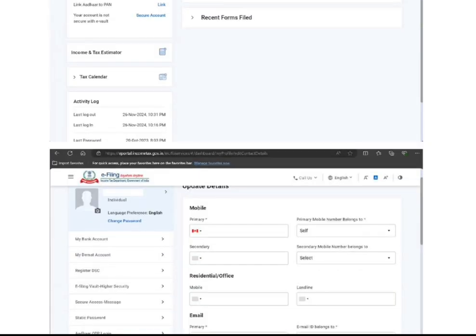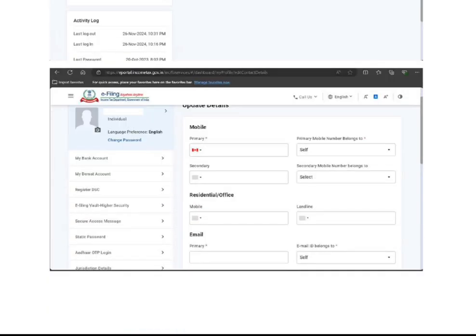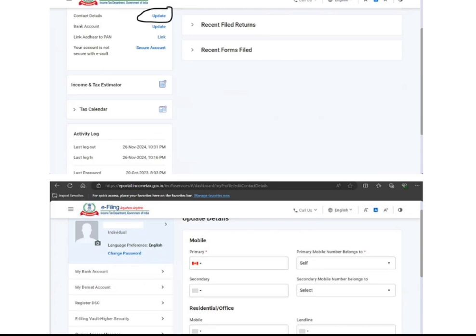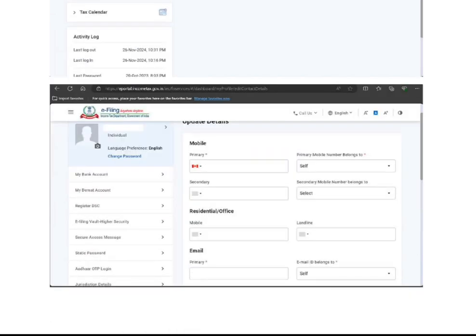Okay. Now here, some of you may ask why I'm seeing this link, Aadhaar to PAN, because I'm not an Indian citizen. That's why it's not applicable to me. So it still works, but I do see that option. Fine. So here you can select your primary number. You can select the country it belongs to. Secondary, if you want to. See this star mark, this is mandatory. And here your name appears.